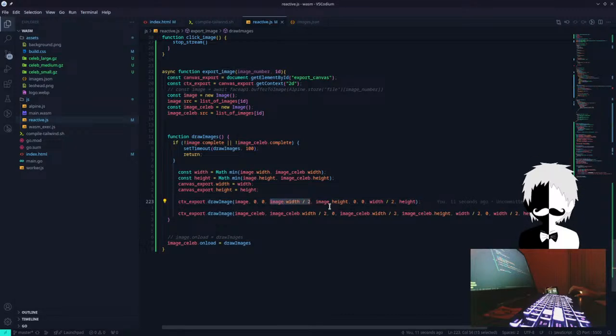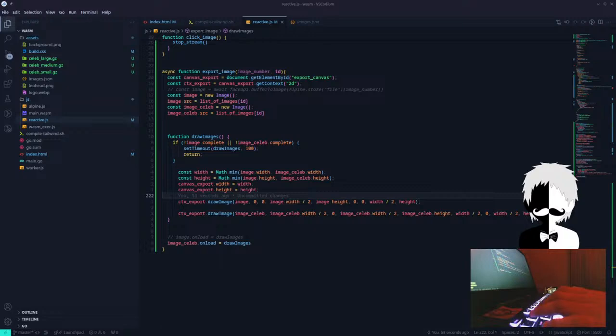Image width divided by 2 is height. I need to look into this. Oh no, is the system lagging or not?